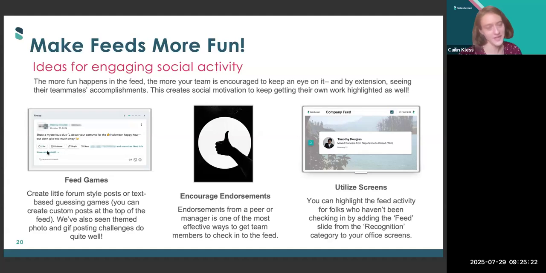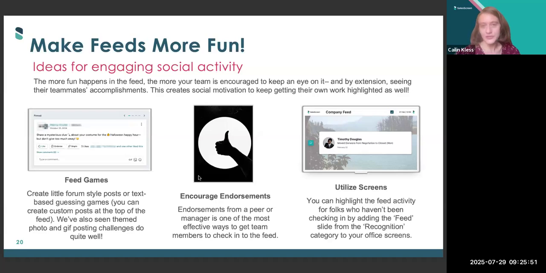In this example, this is a Halloween feed game where people are posting clues about their costumes for the Halloween happy hour that they were having. You could also do maybe some GIF battle type games where everyone needs to post a certain kind of GIF, and the user that posts the funniest one as a comment gets the prize. So you can incorporate some fun activities into the feed as well, just to encourage people to start checking it out and poke around a little bit more.